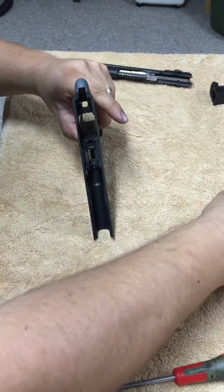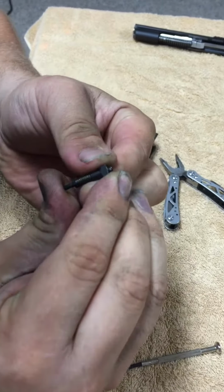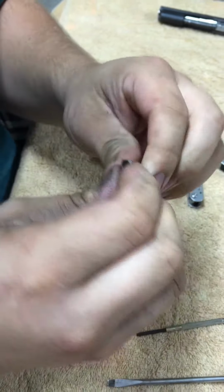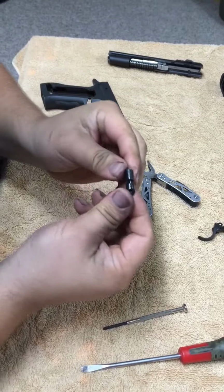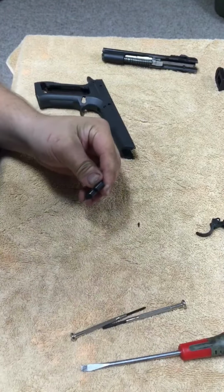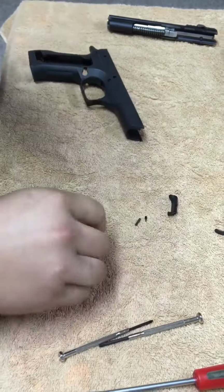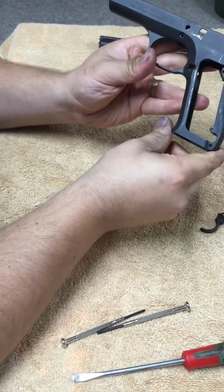All right. Now, this itself does come apart. I don't know if you can see it or not, but there's a small pin in the top of that one that keeps that all together. You actually have to compress it and push the pin out in order to take that spring out. Not recommended, however, if you do it, it's on you. From here, your magazine release is now completely loose. And there's the detent, and my spring is actually kind of compressed in there, but here it comes. Here it is. All right. So, there is the full disassembly of the Baby Desert Eagle frame.